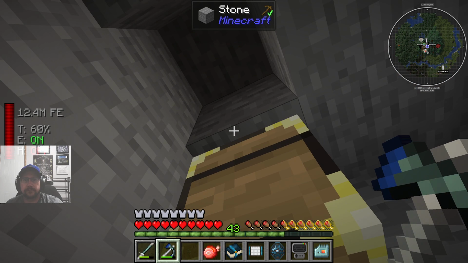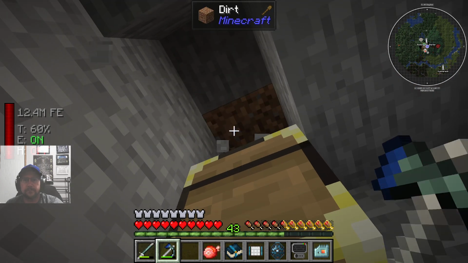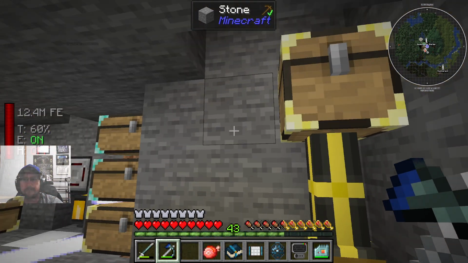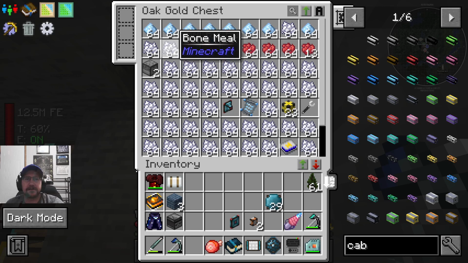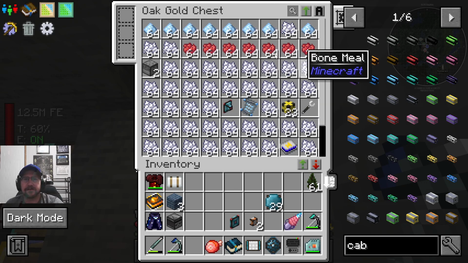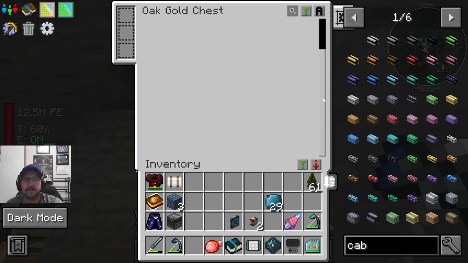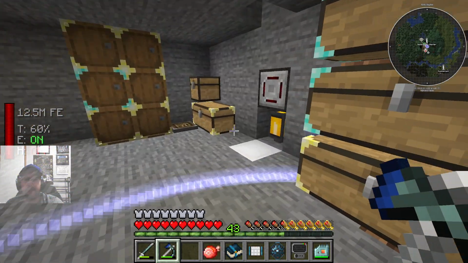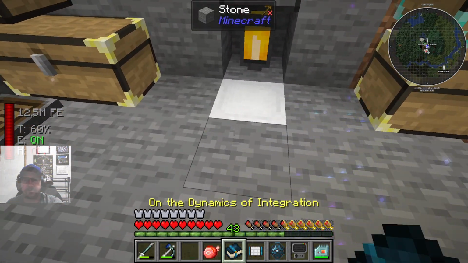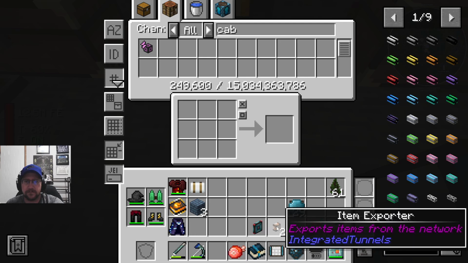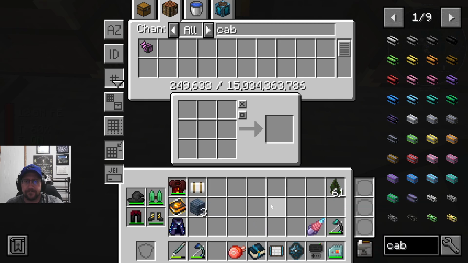That's a lot of lag. I don't enjoy that at all. It's basically creating Certus quartz. If you notice, there's a very large amount of bone meal in here. You can't even really fit it all in. That's because I am making lots of bone meal for the tree farm, because I'm not happy with the speed of it. It's super slow. So I'll go over here and show it to you.